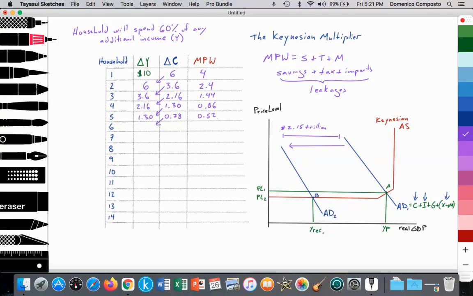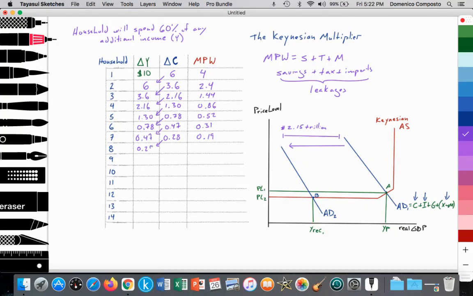The 78 cents that's spent by household 5 will now end up in household number 6. And they're going to spend 60% of that, and that will be 0.47. And of that, let's assume that about 31 cents is saved, taxed, and imported. That additional 47 cents will go to household number 7, and they will spend 60% of that, which is 28 cents. And then the withdrawals or the leakages will be about 19 cents, money that is saved, taxed, or sent abroad due to imported goods, and so on. All right, so I'm just going to keep going through this. This is a little bit tedious, but this is to prove a point.